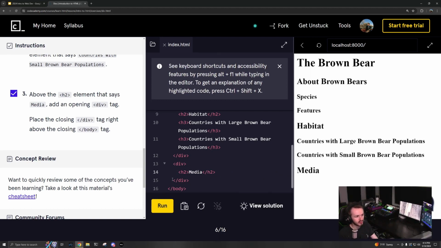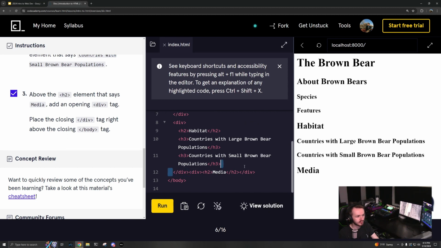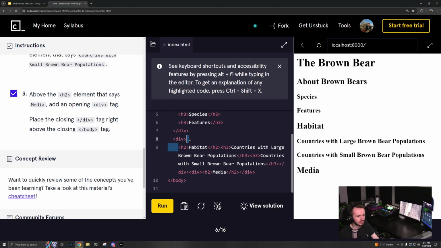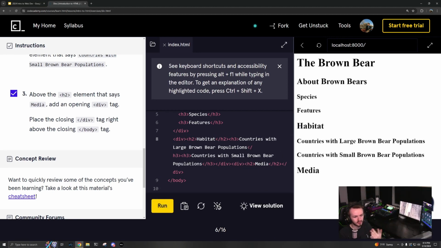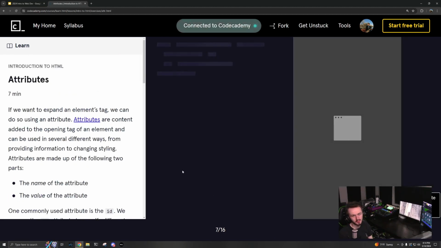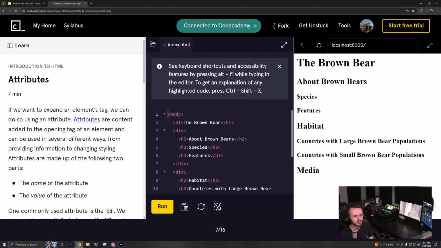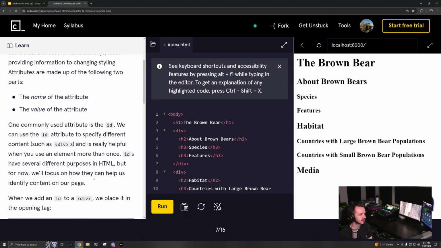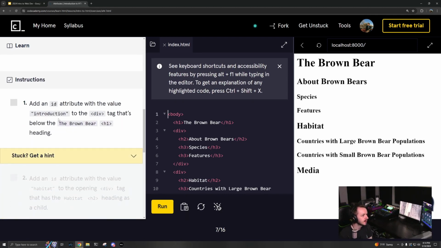Notice how all of this can be on a single line. I can go through here and get rid of all white space, and it will still do the same thing. So that's what's cool about HTML, JavaScript, and CSS, is all new lines are useless, and so you can make your files really small by getting rid of all tabs and getting rid of all new lines and stuff like that. All right. Add an ID attribute.